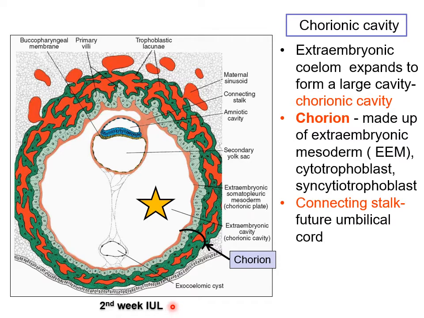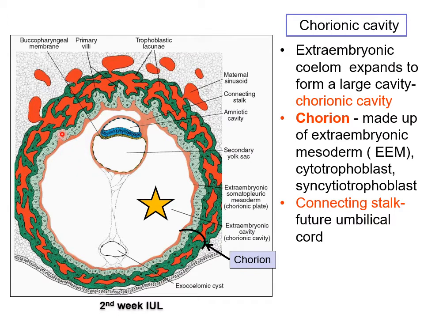Now we are at the end of the second week of intrauterine life. Why? Because you can see the implantation is complete and the uterine epithelium has grown back. So what are the structures we have seen? We've already seen this in previous classes. This is the amniotic cavity that started developing in the inner cell mass. That was the original blastocyst cavity, which became the primary and then the secondary yolk sac. And this is the chorionic cavity, or the extraembryonic coelom, that developed by splitting up of the extraembryonic mesoderm, the brown tissue shown here.